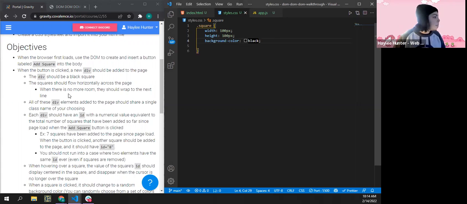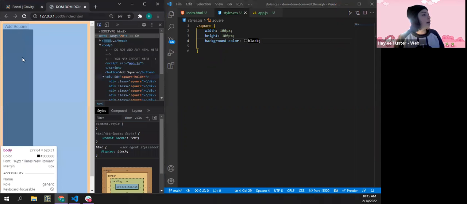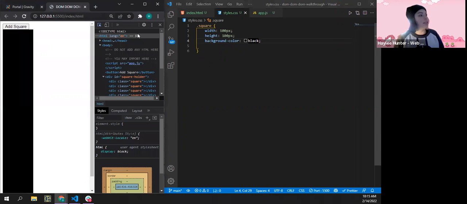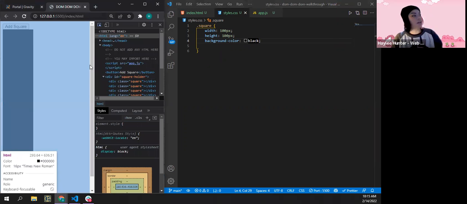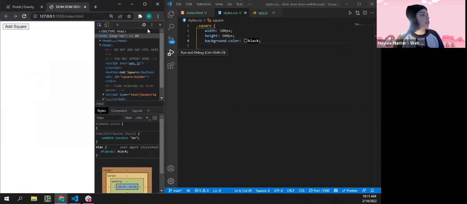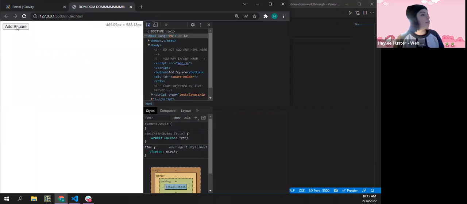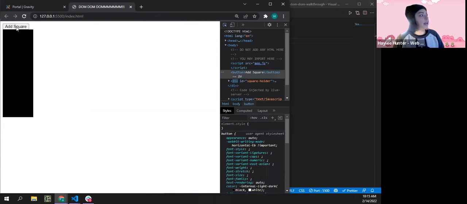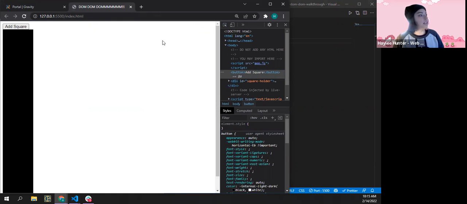And then what else does it want? The squares should flow horizontally across the page. So the reason that I made that ID for the container is so that we could put the flex on the actual holder of the squares. Each one of those squares is going to file underneath like this until we put them inside of the container that's going to make the flex direction go across the page. So we have the squares on the page now. Pull this over. Each time it's going to just file underneath, right? Because we haven't styled the container that's holding the divs.